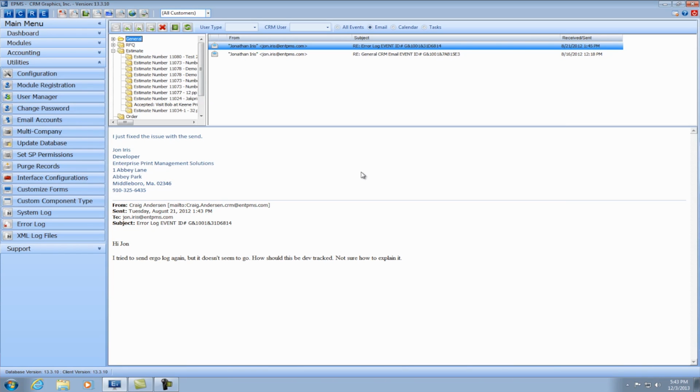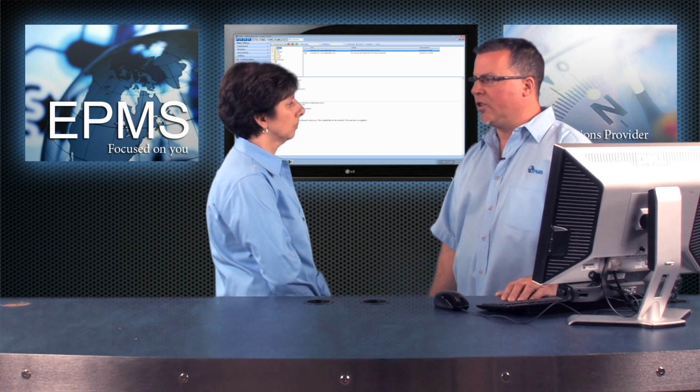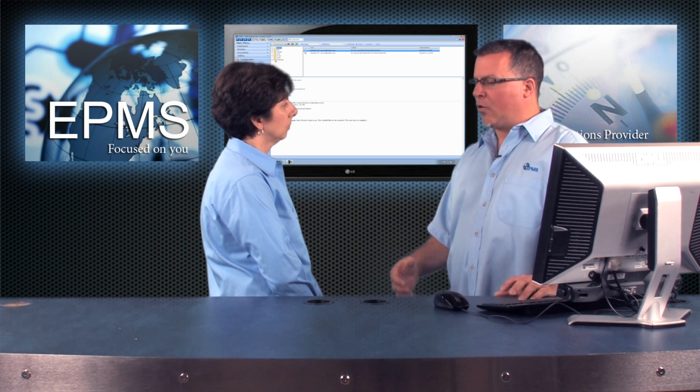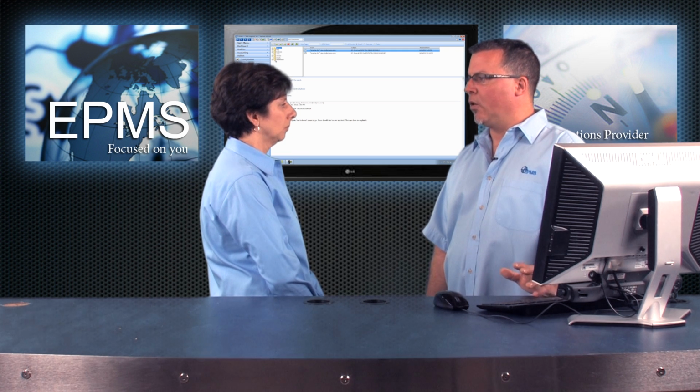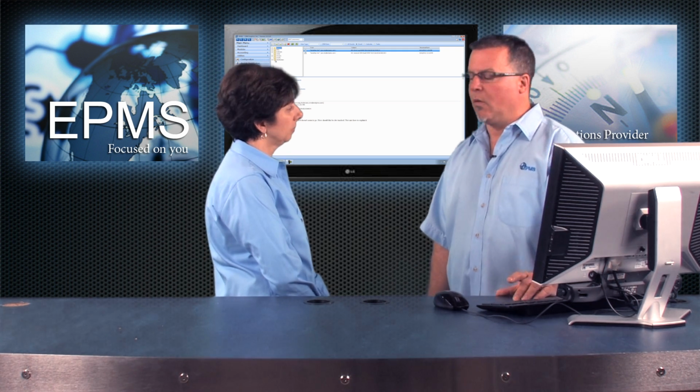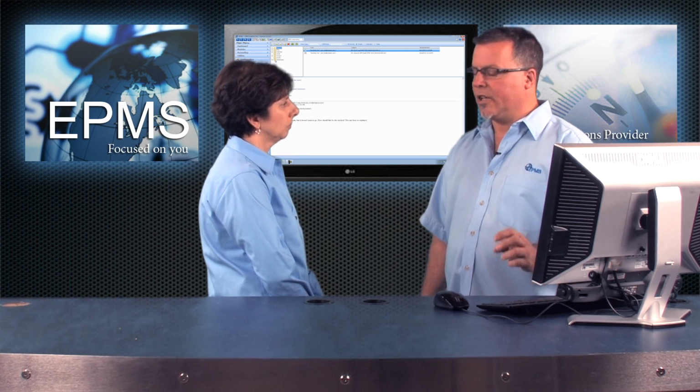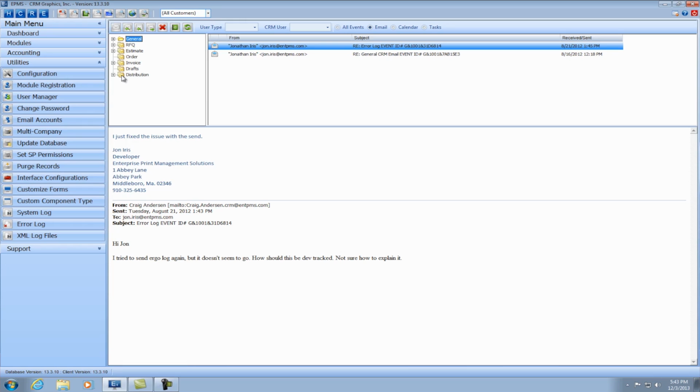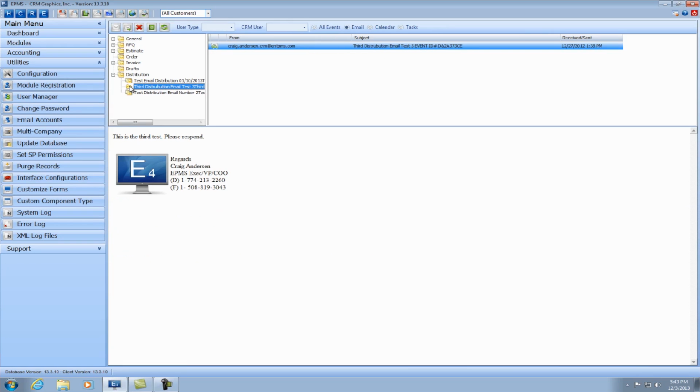And if you notice here in this list, we have a folder. Now this folder doesn't exist in the customer view because you don't send group emails from the customer view. You can only do it from the event view. So there is a distribution list here. This will show every email that we've done as a distribution, and these are just tests.